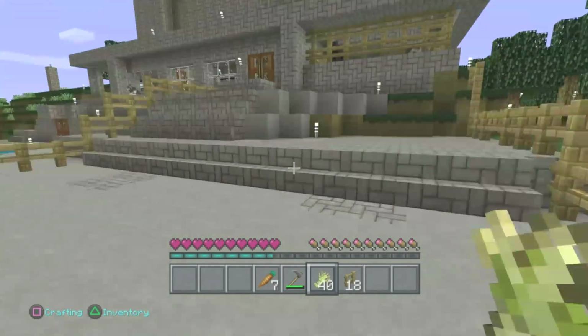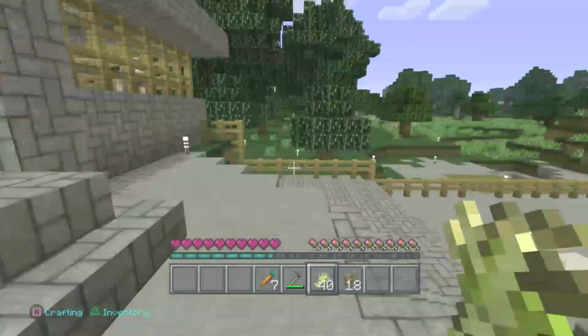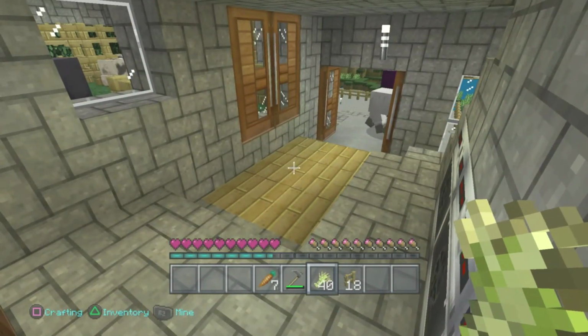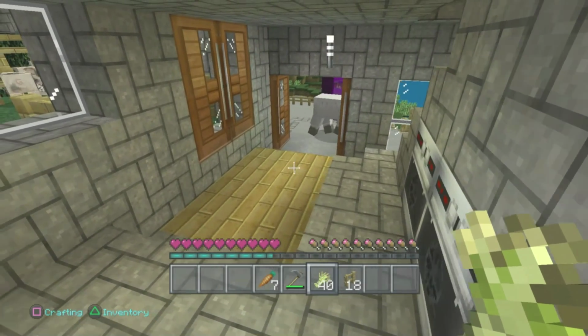So what you're going to do is, first I kind of built this little fence around here. Again, this house is a work in progress. I just kind of sculpt in cobblestone and work it later when I get my resources, because after all, it is survival. I don't have unlimited resources in creative. So you're going to use that wheat, going back to your sheep, to get them there.